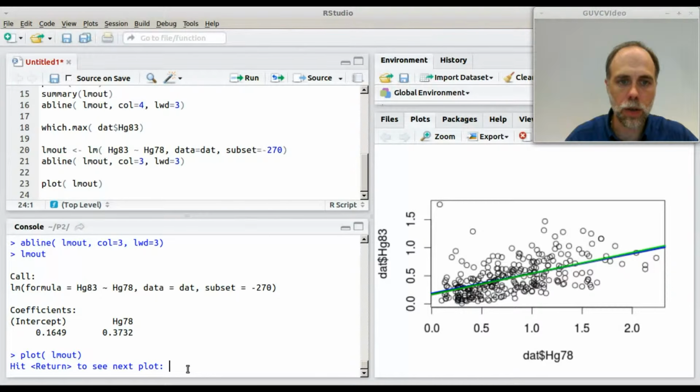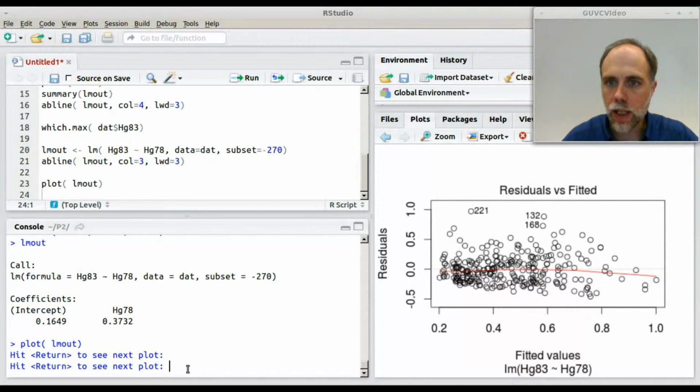And now R produces a series of plots. This is the first one, where I plot the fitted values and the residuals, and I shouldn't see too much structure in it, which is about the case here. Maybe the variance slightly increases for larger values.